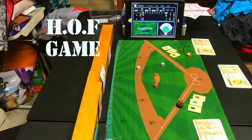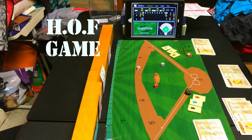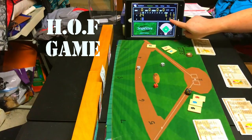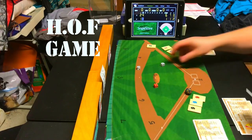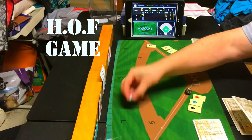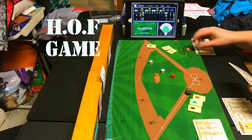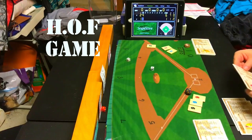Let's see here. Jim Bottomley, and he is a 2. And that's a 1. That's going to be a base hit. That's their first hit of the game. That brings up Tommy McCarthy. He gets a 3-12, which is a fly ball right field B. So there's one down. Gabby Hartnett gets a 1-5, which is a strikeout. That's 2 away. And Joe Morgan back to the top of the order.